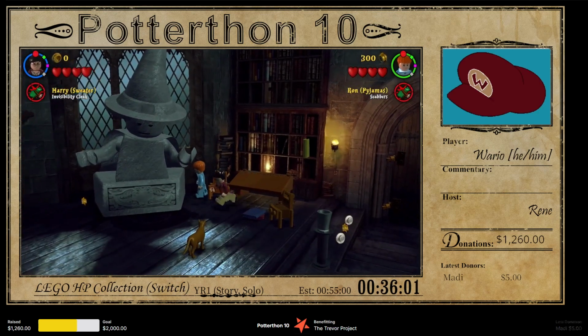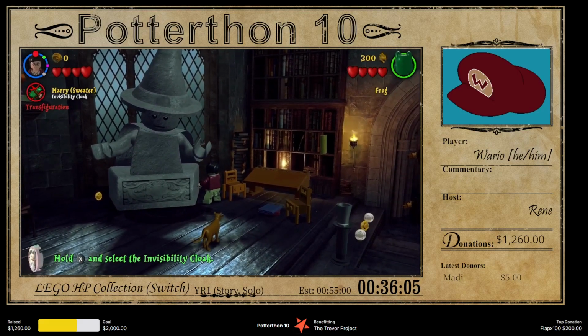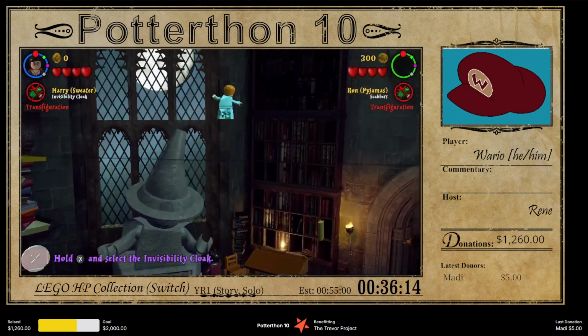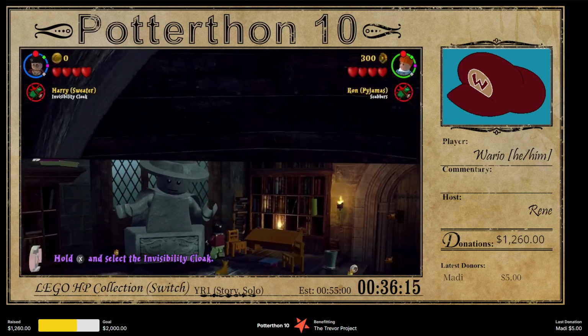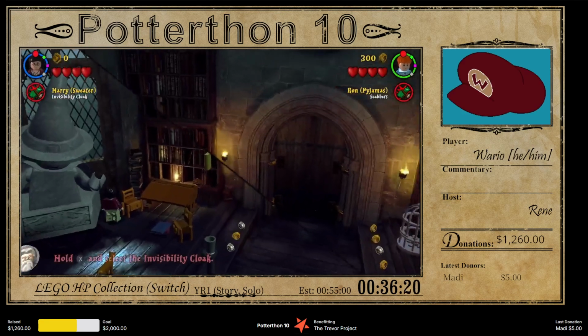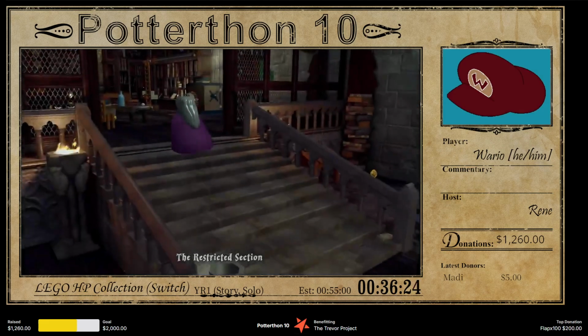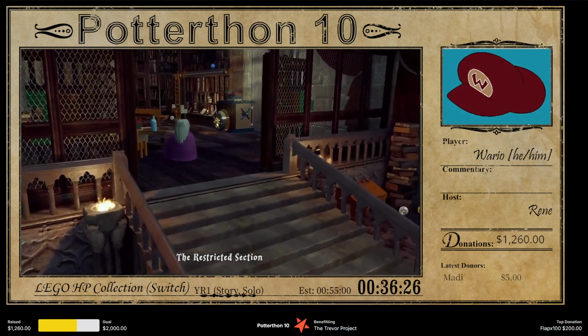So, it is much faster to build the book. I believe it's up to something 3 or 4 attempts that it's still faster to do the transfiguration skip versus building our potion. And here I should be able to just trigger the cutscene like that and get to the door.